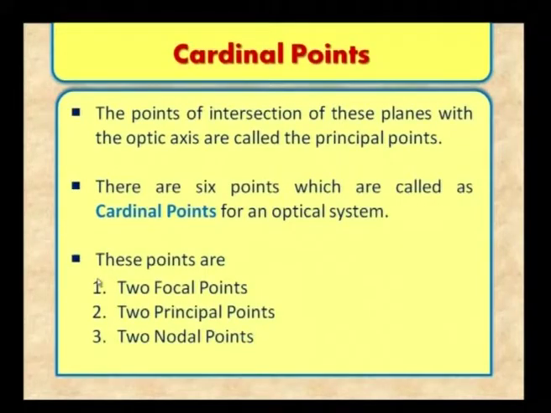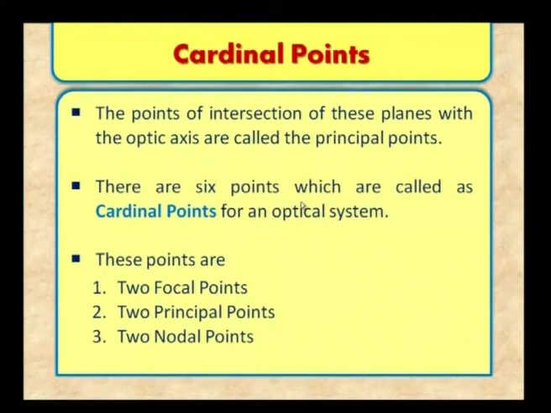So, there will be 4 refracting surfaces which the light ray will encounter when it is trying to pass through a 2 lens system, objective and eyepiece. When you have 2 lenses, the light ray will undergo refraction at 4 different surfaces. Now, by using the cardinal point principle, these successive refractions suffered by the light ray at 4 different points can be ignored or replaced by using the principal planes and nodal planes. So, there will be the cardinal points.